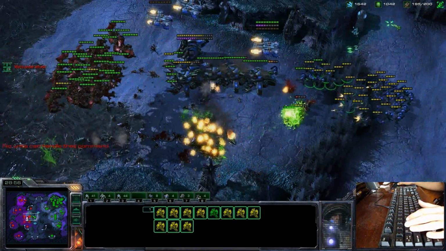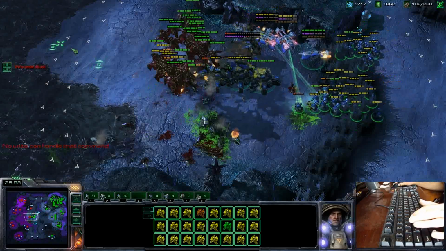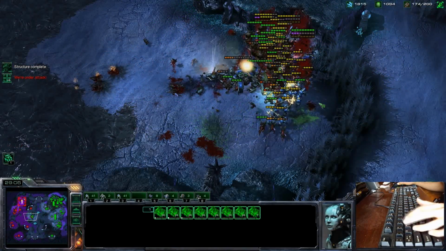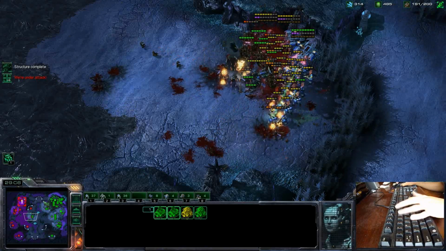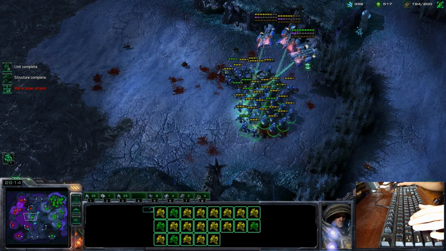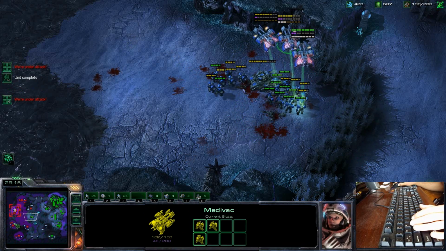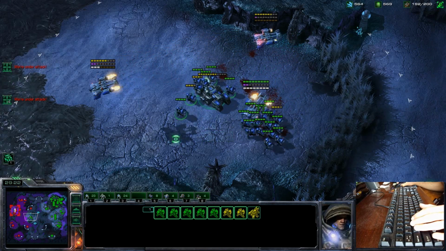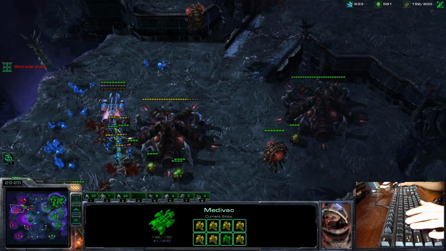Obviously, you want to focus fire those banelings with the siege tanks, as I did. Nice split. The Thor gets a really nice volley off there, and the Marines are able to just absolutely stomp these mutas. It is a complete joke, and he lost all his mutas, so what am I going to do? I'm going to be dropping the crap out of him because he doesn't have anything to deny it. I mean, I killed his whole army.